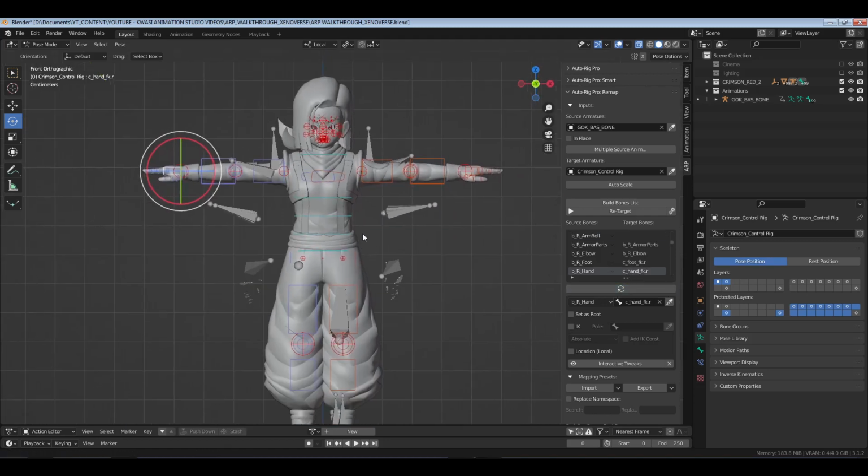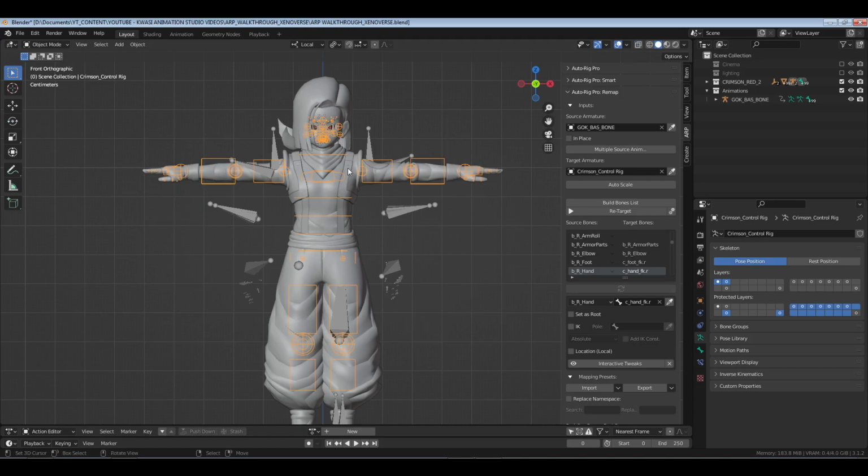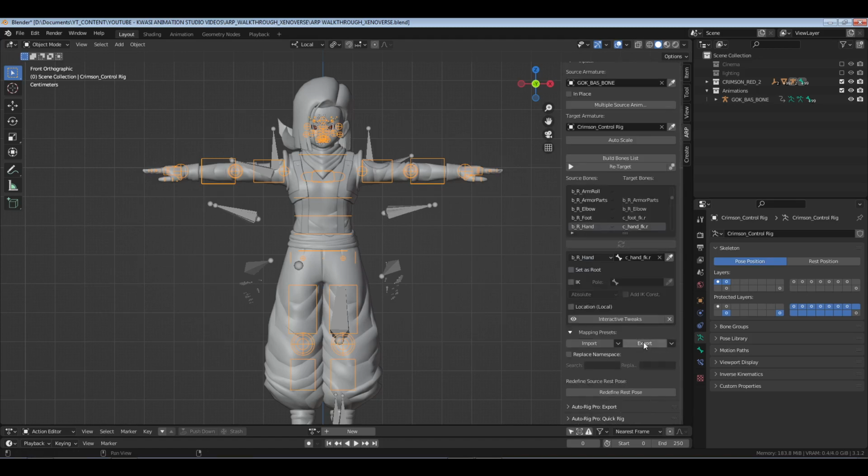So I'm showing you some issues you can run into if you're trying to use animations and retarget them from the game. So what I recommend is that you would basically just set the armature up for the Xenoverse model the way that it's set up for real, and then when you go to retarget with other stuff, you basically would have to make sure that those bones retarget properly. So you would have to have two different versions of your export. So that means I would have my export version, like the version I have here.